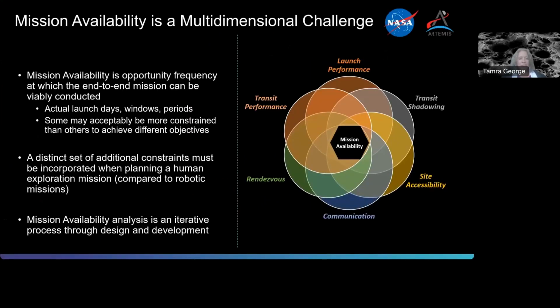Continuing with that layering, there's multiple things that go into that mission availability. So we're talking a lot about those constraints when it comes to that site selection and site accessibility. But we also got to look at those right from the Earth, launch performance, the transit shadowing, transit performance, rendezvous, and communication on that whole end-to-end, all the way back to the crew landing back on Earth.